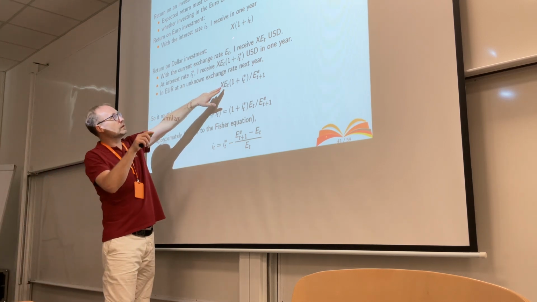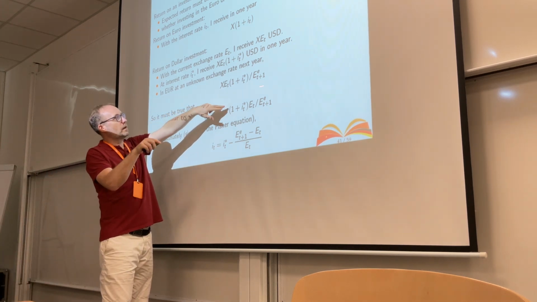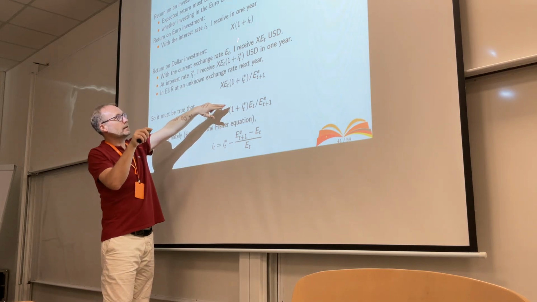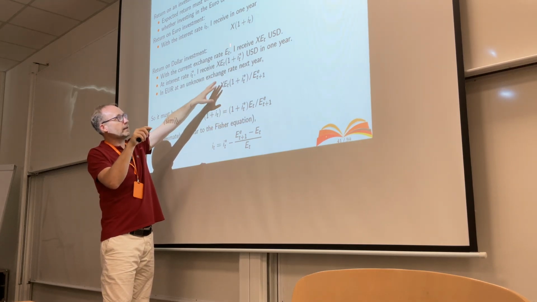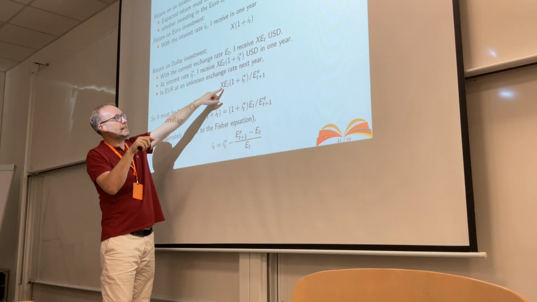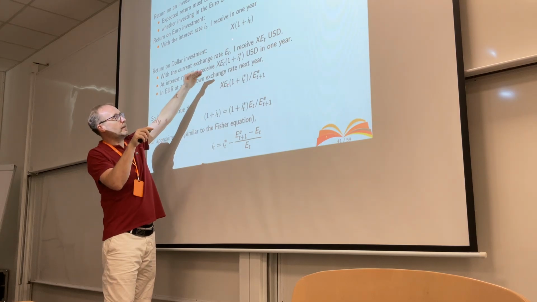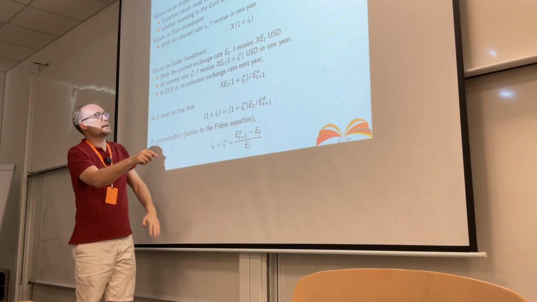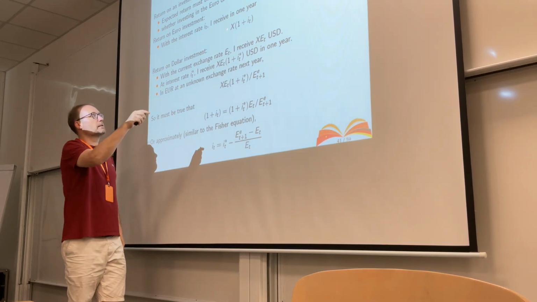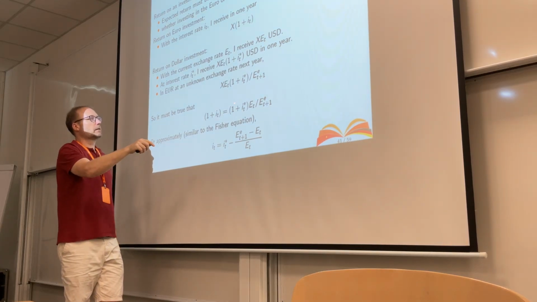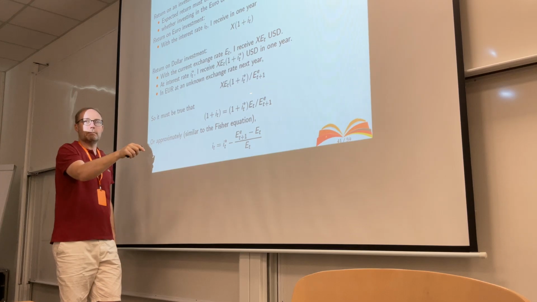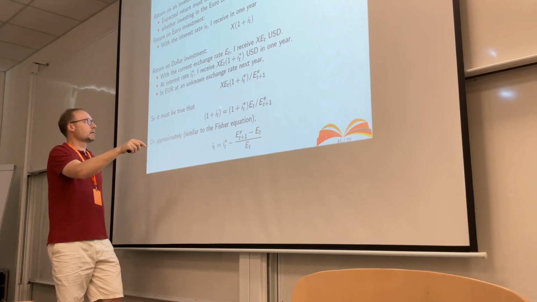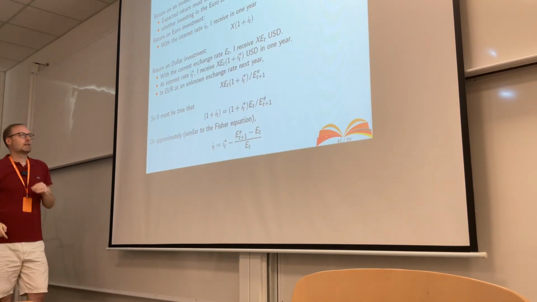And so if you just look at these two, if before this return was higher than this, we're going to start buying this, and we're going to keep buying this. There's pressure on ET to fall, and there's still going to be pressure. We're going to keep buying until ET is reduced such that this return is exactly equal to this return. It's of course independent of the amount X of euros that we invest, so it must be true that this holds.